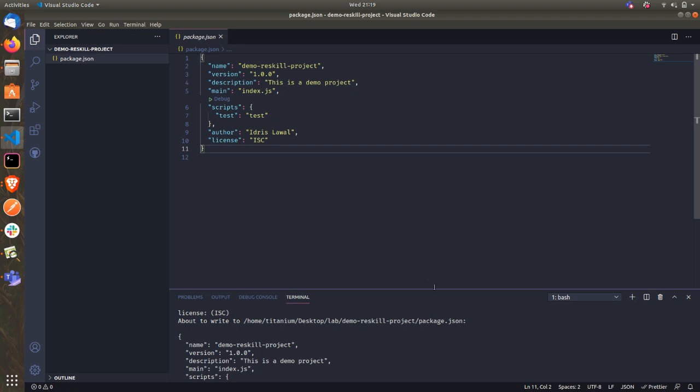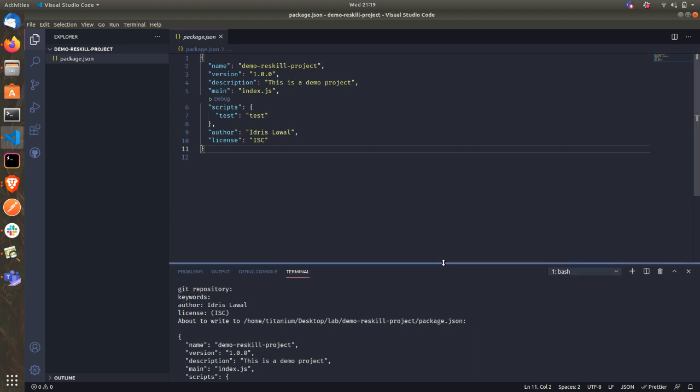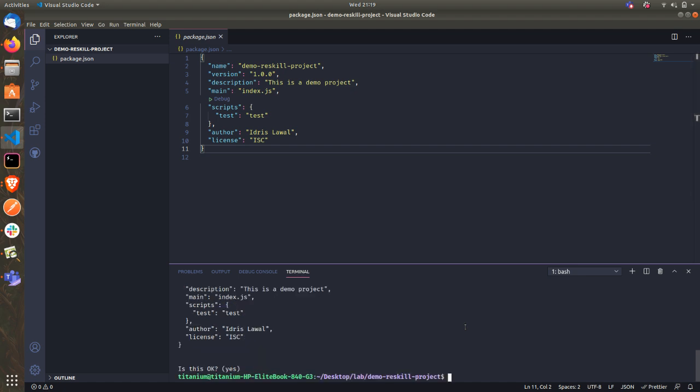Now, this is how to create your initial package.json file. Now, you notice that we don't have anything called dependencies, like what is in the content. So let's see how we add dependencies to our project.